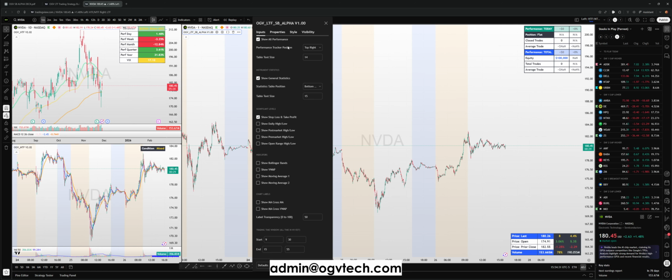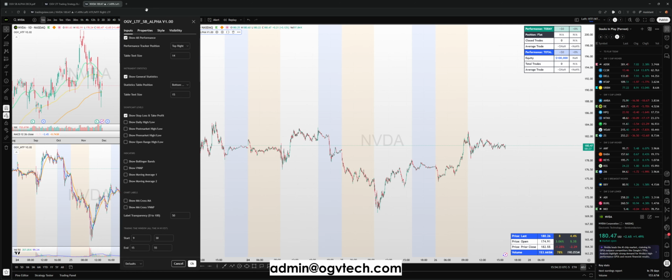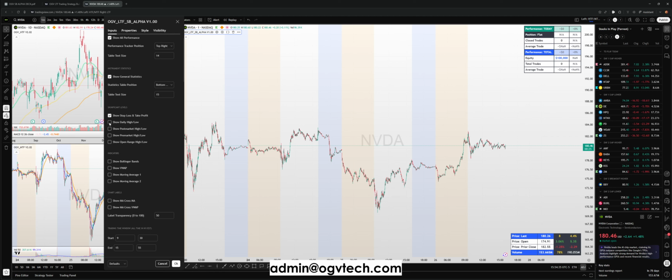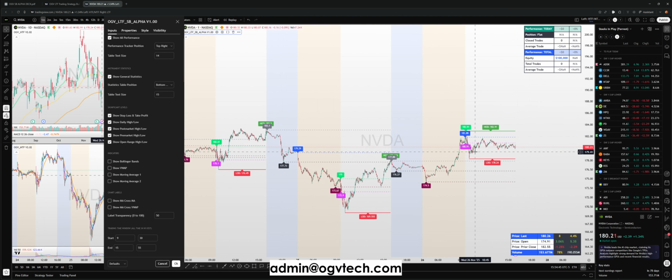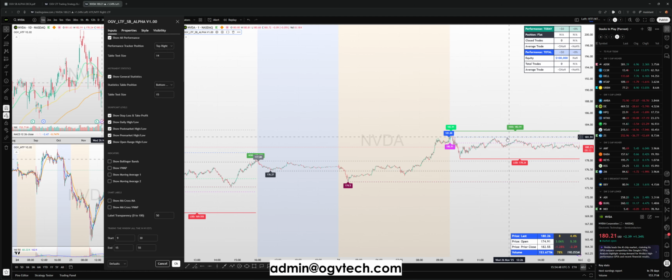Next, you've got your significant levels. This is where we start adding on some additional things. Again, this is great for equities. You can change these ranges, the time ranges at the bottom, but you can see daily lows and highs. You can see pre-market highs and lows. That's the blue line and the dark maroon line. And you can see post-market highs and lows for equities. It's great. Again, you can customize these time windows based on what instruments you want to do.